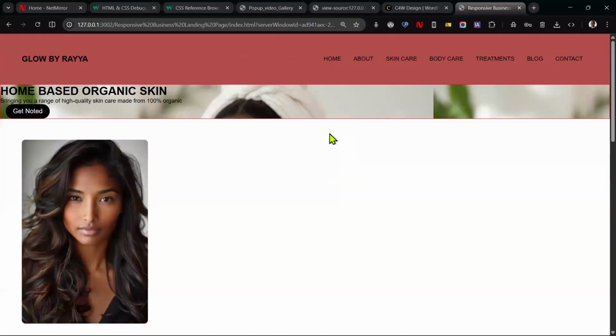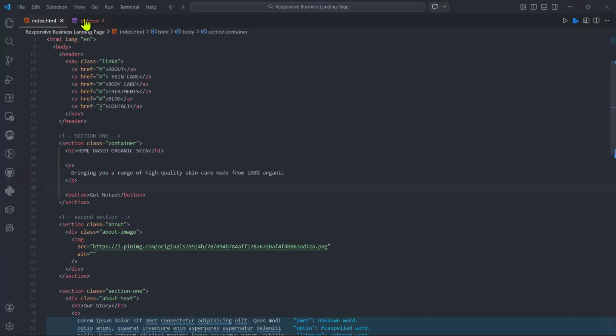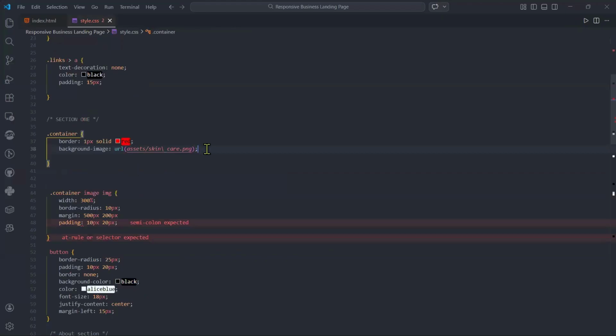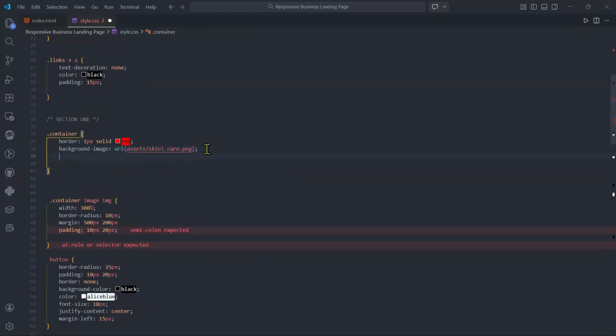So now what happened? You see that this image takes the size of this, right? So now it is up to us to determine what size we want this image to take. Now it has already taken the full width and height. So we can go in the CSS and add width and height.